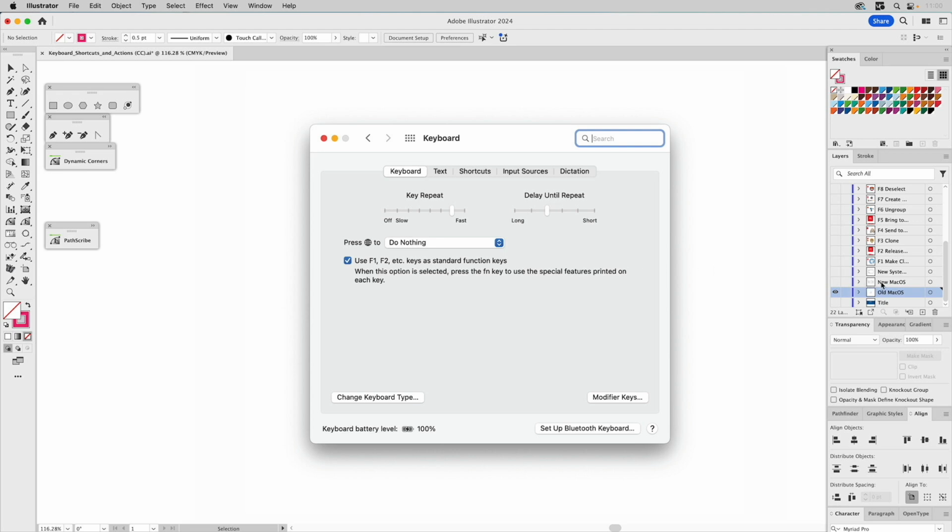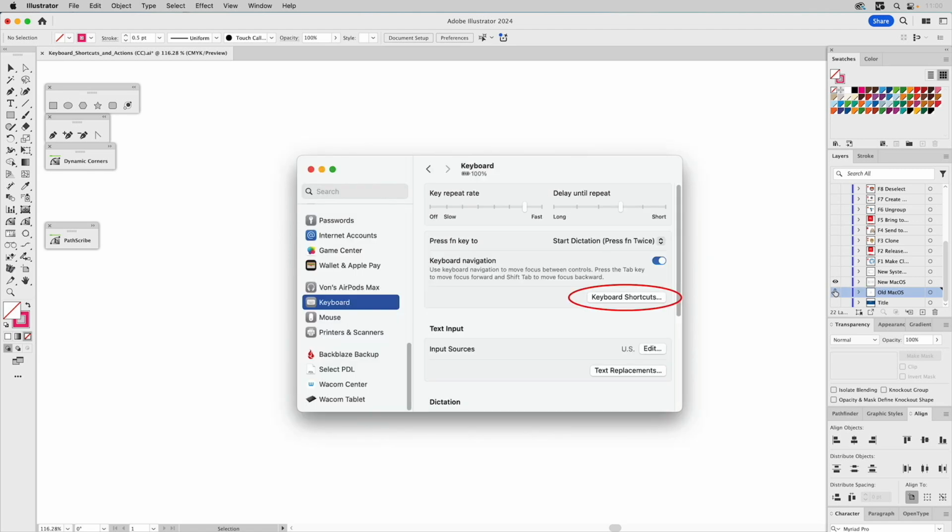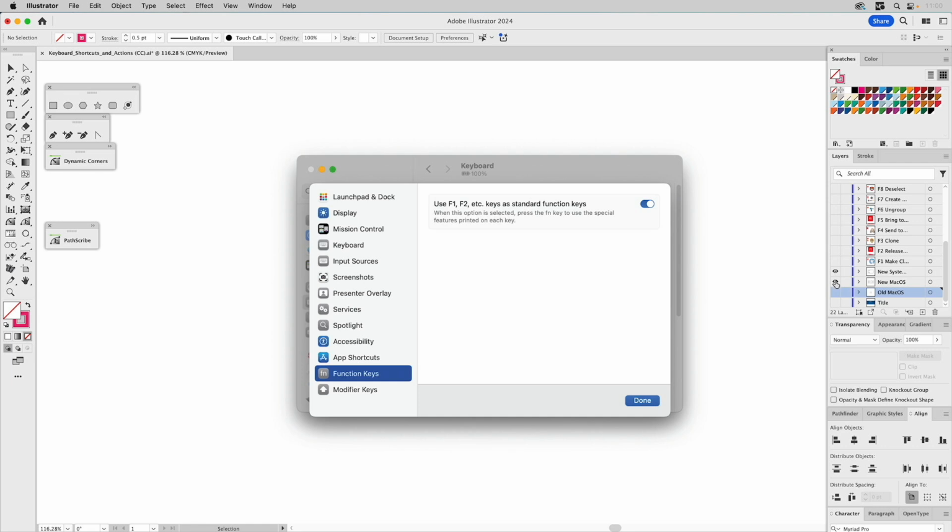If you're using a newer Mac OS, Sonoma or above, then you're going to go to the side menu to keyboard. Then you're going to have to click on keyboard shortcuts, and then this window will pop up, and you'll have to enable the function keys here by sliding it to the right to turn on. So you have to have that enabled in order to use F keys on your keyboard as one button pushes that you can program. So I just wanted to show you that.